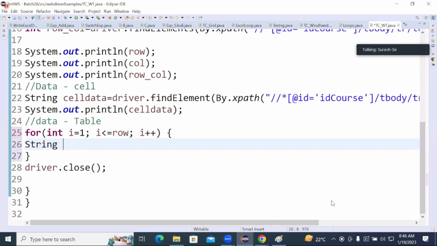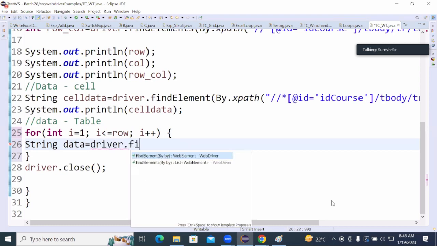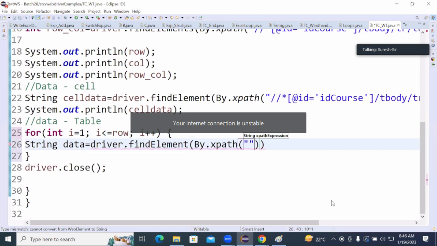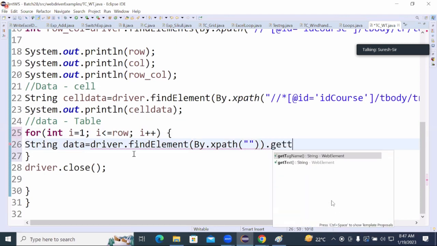Now you can see how we are writing it. We take a String data equal to driver dot findElement by dot xpath. We need to provide that particular xpath and then use dot.